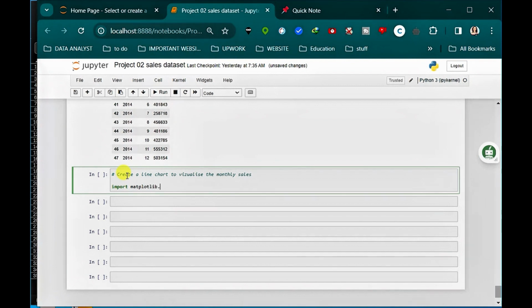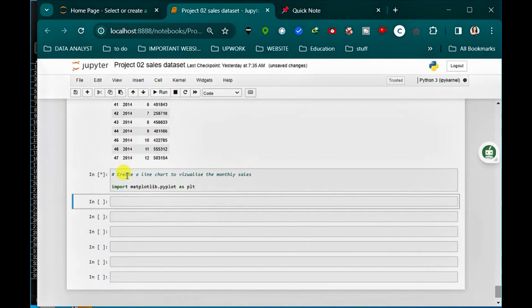So let's import the matplotlib library. This is how we're going to get the chart.